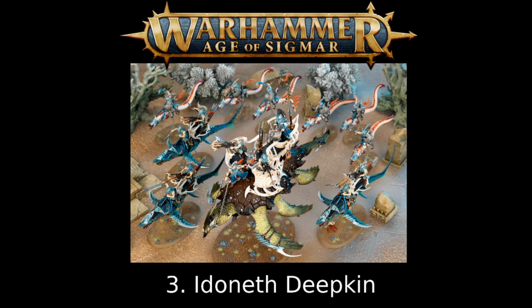Idoneth Deepkin just make for a great movement army with their ability to fly and high movement values on their battle line option troops. They can just get to where they need to be easily and deal that damage and really play on the front foot. This combined with a bunch of their other rules really make them quite hard to pin down.